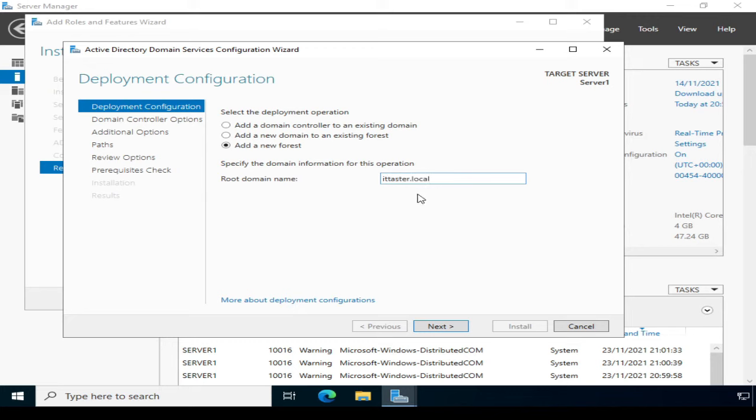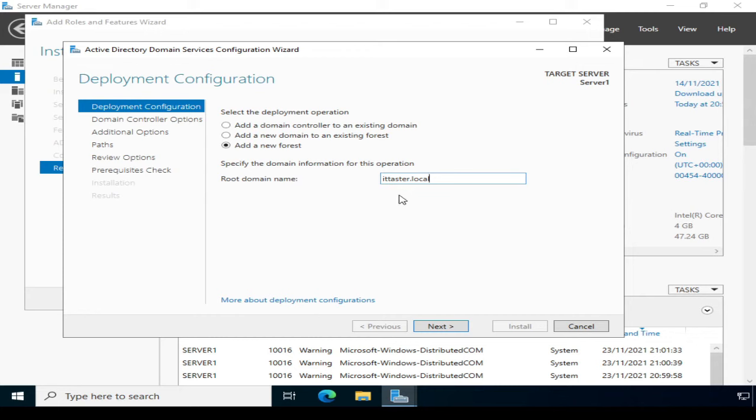Now you may see something like this, domain names ending in .local. Now .local is an unofficial top-level domain name, which is not supported by internet standards. Unofficial domain names should only really be used in the test lab. It's best to avoid using them in production environments because they can cause issues with things like certificates.